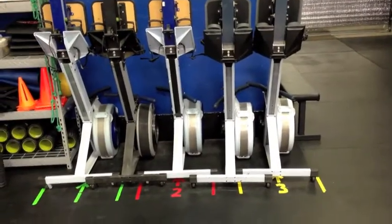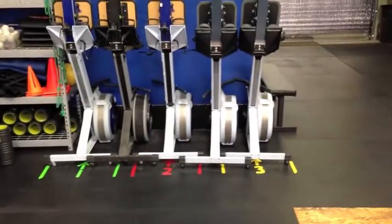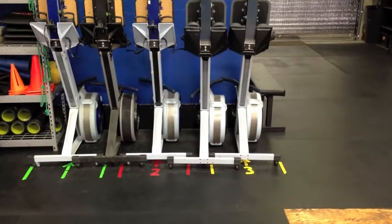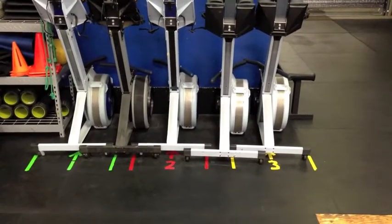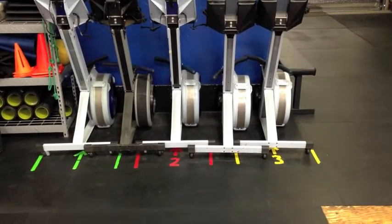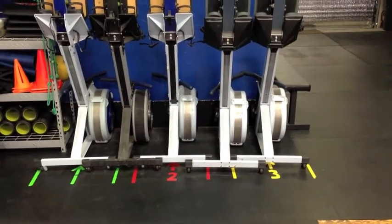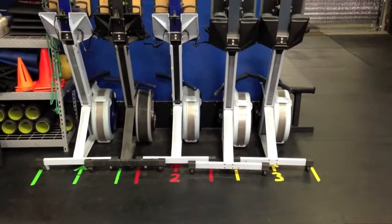Hey guys, quick addendum. I forgot to point out our rowers. They're stacked up over here, leaning up against the wall, put away, kind of crammed in there. This is sometimes a pain point. You can see the rower lanes that we've created. We've just gradually improved those and added to those to try to make it clearer for our members, because there's always a bit of confusion about how to put these away, sometimes about how to get them out. It's not too bad now with these rower lanes here.